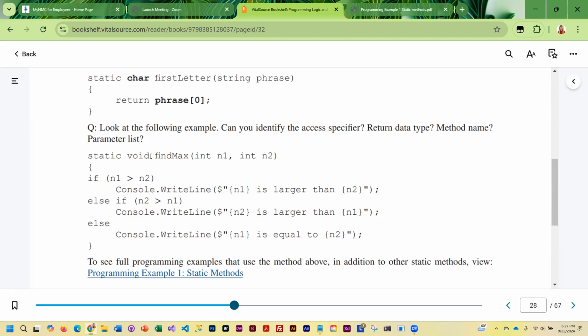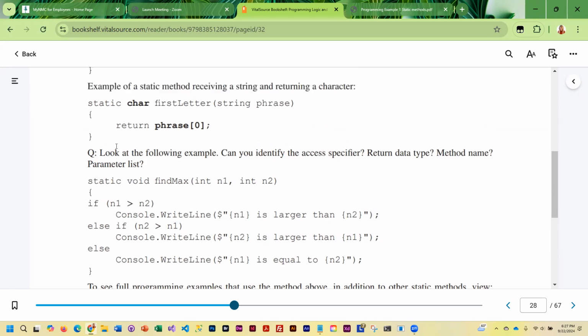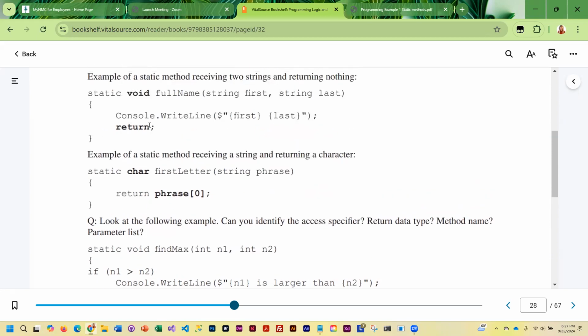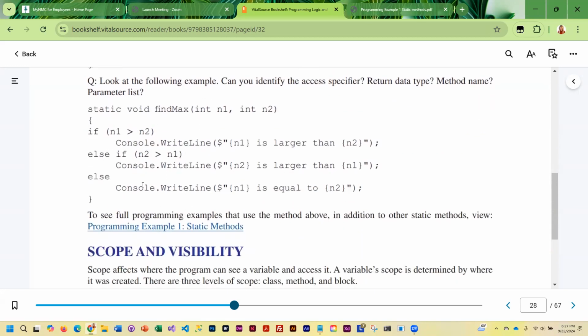Now, up here, I said if it's not returning anything, the data type has to be void, the return data type. And you'd either have a return statement where it returns nothing, or you won't have a return statement at all, in which case the return is implied.